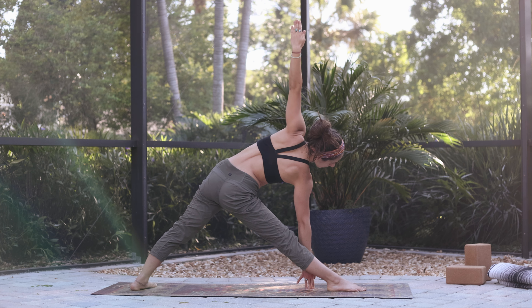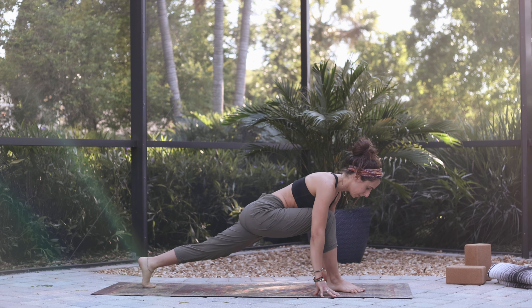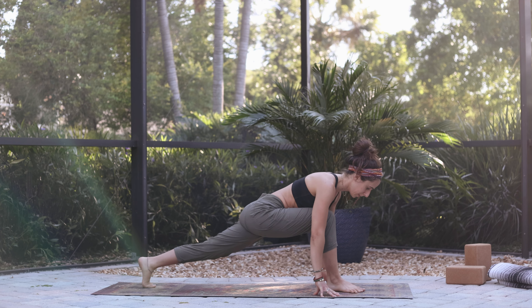Feel the mat beneath your feet — really grounding down through all four corners of the feet. Pivoting on your back foot, come down into low lunge. Maybe shift back and forth here. Drop that left knee to the floor, flatten the foot — now we're down in a low lunge, resting the back knee. You can interlace your fingers and come up to rest on that knee, supporting yourself as we focus on opening through that left hip flexor. Our hips can become really tight when we're sitting for long periods of time, and this is just giving us an opportunity to open through our hips. Let's breathe here — really guide that breath into the hips, breathing through any feelings of tightness.